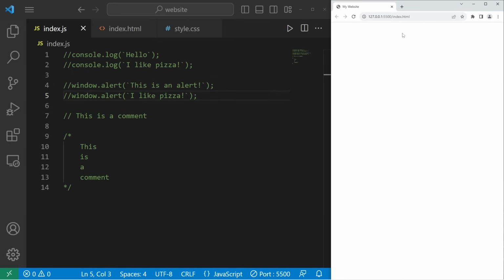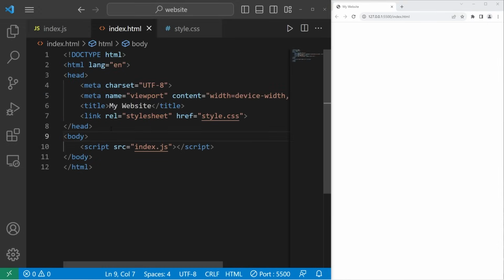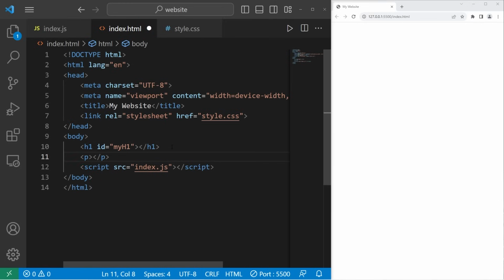All right, now what we're going to do is populate our web page with some text. Within our HTML file, I will create an H1 element. H1s are usually used for headers or titles. There will be no text content yet, but I will set an ID. I will give this H1 element a unique ID of my H1. Feel free to pick a different ID, something you'll remember. I will also create a paragraph element. I will set the ID to equal my P, meaning my paragraph. So remember, there is no text content currently. Using JavaScript, we will add some text content.